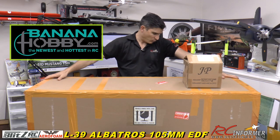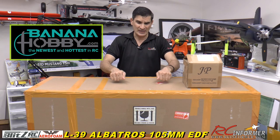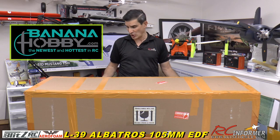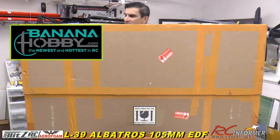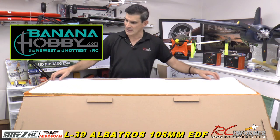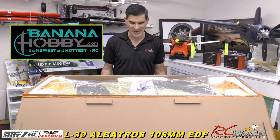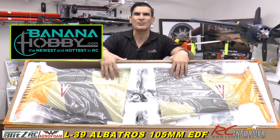As you can see, this is just a massive airplane — this thing is simply huge. It comes in what is actually a honeycomb crate — cardboard honeycomb instead of a typical foam box. I'm going to peel this open so you guys can see how nice it is. It's very rugged. Just to give you a brief look at the inside before we really get into it, you can see how sweet an airplane this is.